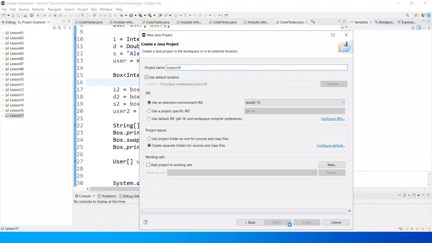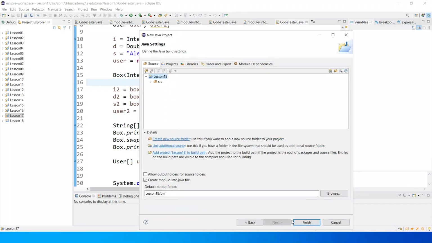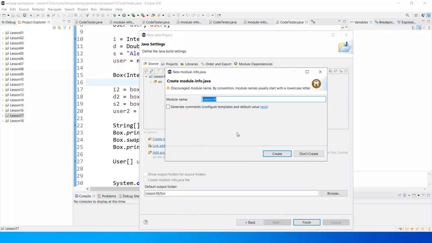Click on Next. Click on Finish. Module name, com.drtuacademy.java tutorial.lesson 18. Click on Create.